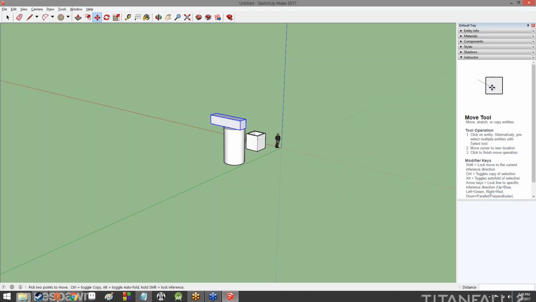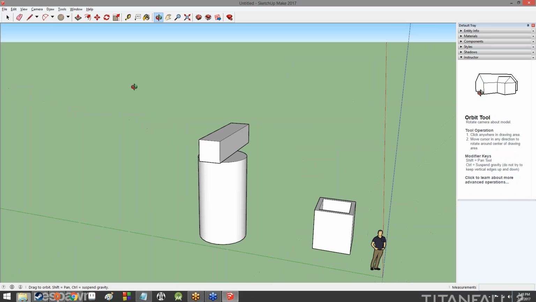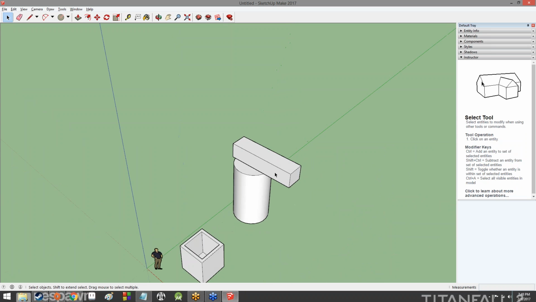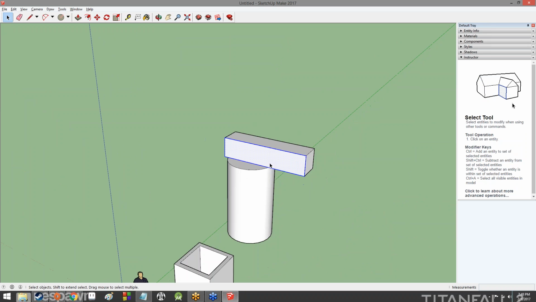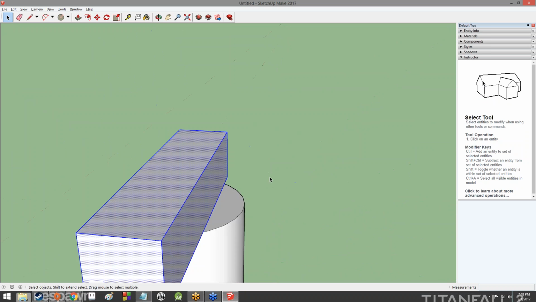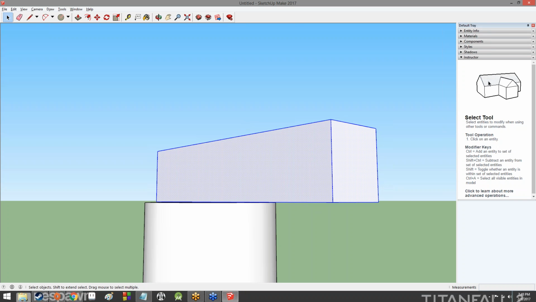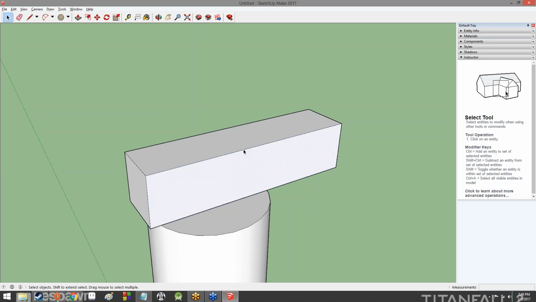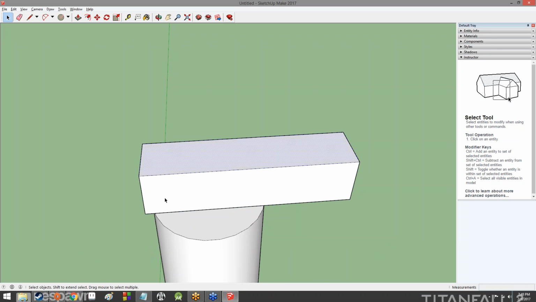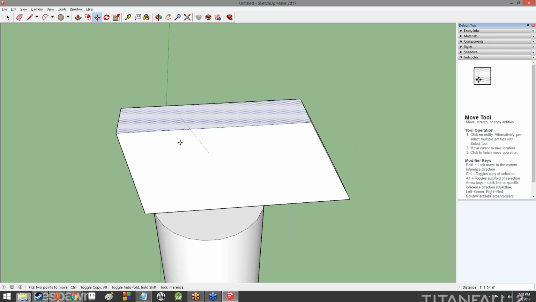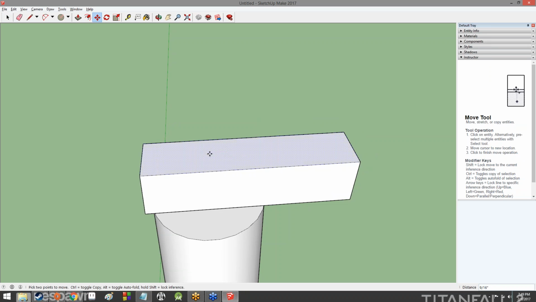Now, it's also important to note that the selection tool has different contextual behaviors. If we click on something once, we select the line. If we double click, we select a face. If we triple click, we select an entire body, a body being an entire 3-dimensional shape. So you can do line, face, which includes all of the lines that make up the face, body, which includes all of the lines that make up the body. Now you can single click on an individual face, however it doesn't actually select any of the lines that make up the face either, so if you're trying to do something with that, sometimes your results can get kind of weird.